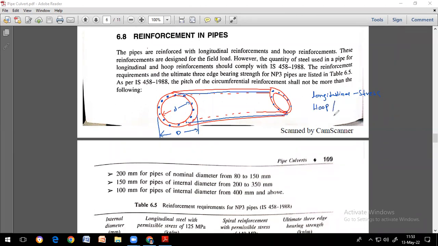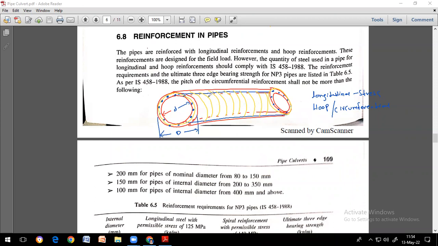The other one is hoop, or it can also be called circumferential stress. Okay, so nothing but the reinforcement which you are providing on its circumference. Kada? So is circumferential reinforcement ela untundi? It will be like this, as a ring. Okay, so we are going to provide rings, right, on its circumference. అర్థమవుతుందా అందరికి? Right? So this is how the circumferential reinforcement is going to be provided to the pipes.